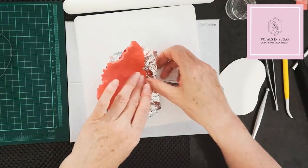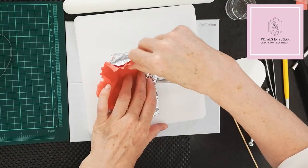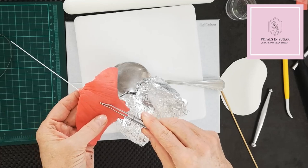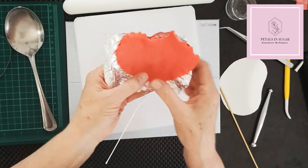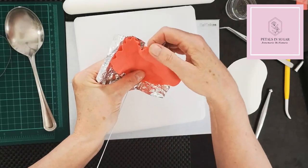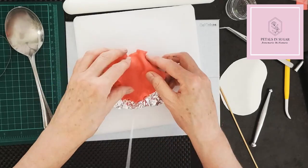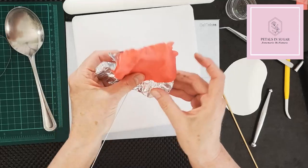It stops the wire from protruding as much, because if you do it in your hand, often the wire just comes straight out the back. So you see there, I've only got a little bit where it's protruded, whereas if I'd tried to do that in my hand, it probably would have completely popped through. Create that U shape that's going to wrap around your poppy, and then you can get some folded bits in here, so get nice shapes into your crinkly bits. Give it some nice shape, and then just pop that to dry.